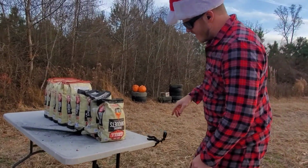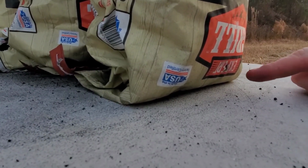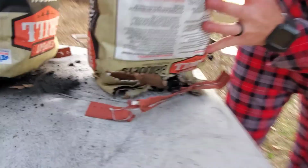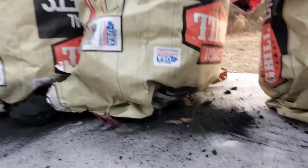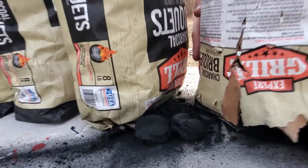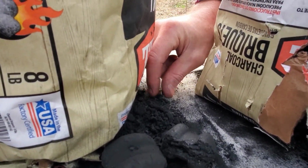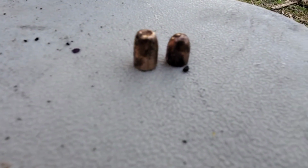Oh man, so it looks like I actually shot kind of low. You see where it went in, exit, blew out the back, entry on the second bag, blew out the back really low. Oh, well, there's our 380. You see the difference in the 380 and the 38 Special.